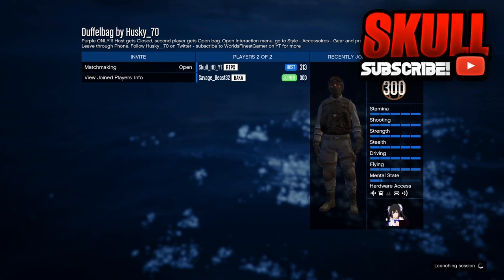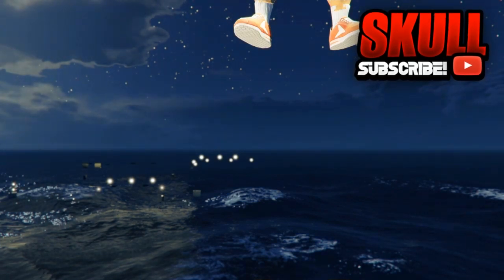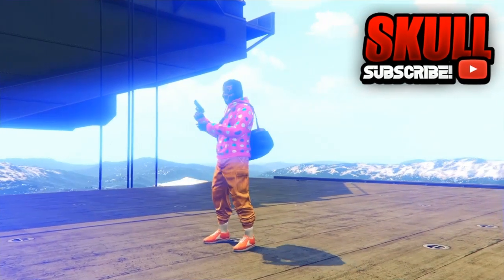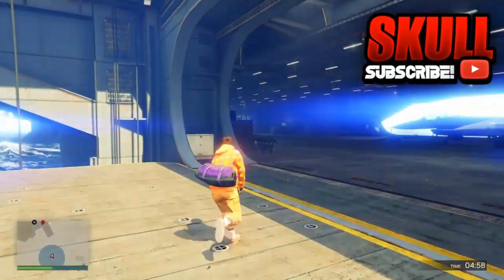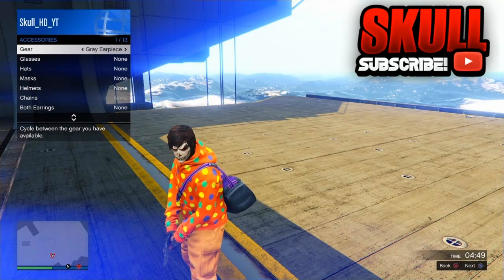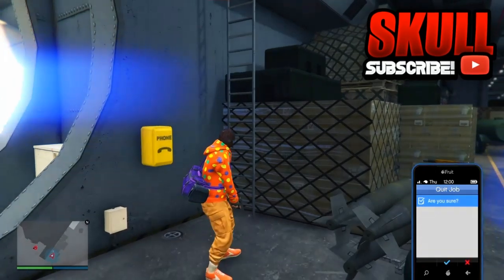Now all you're gonna have to do is launch the mission once you have a person in the job. Then once you get to the screen, of course you're gonna ready up. Now once you get to this part, as you can see, you should already have the duffel bag equipped onto you. So once you have done this, all you're gonna have to do is go to your interaction menu. Go to style, go to accessories, then push left on the D-pad to equip the gray earpiece or any earpiece that you do have. Then once you have done that, pick up your phone and leave the job.